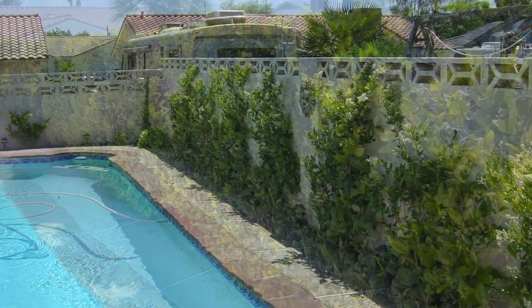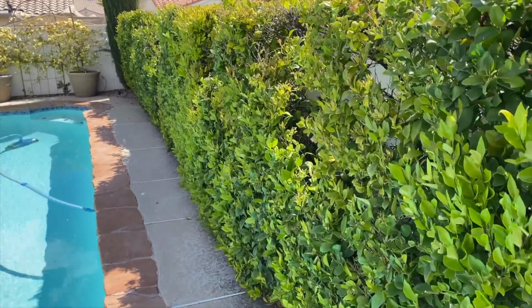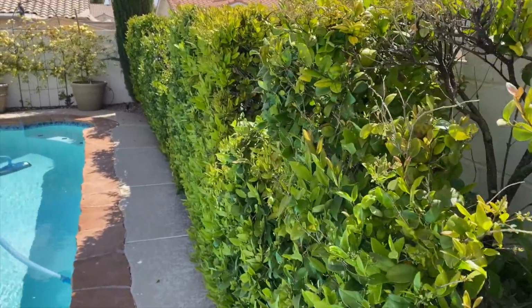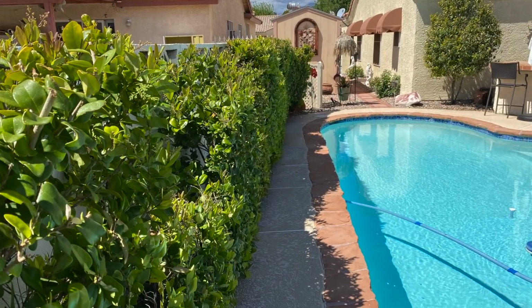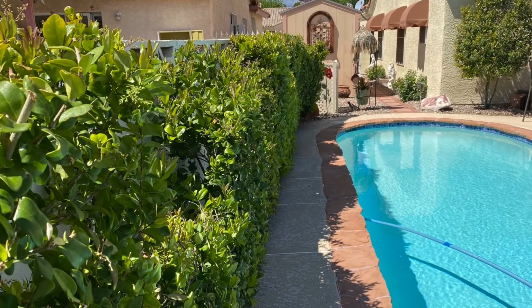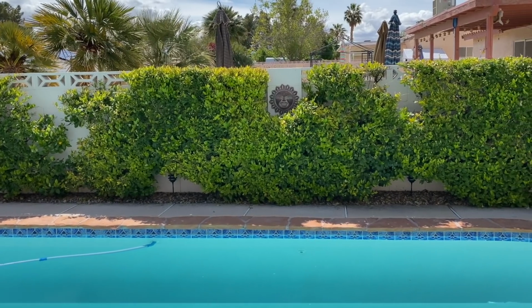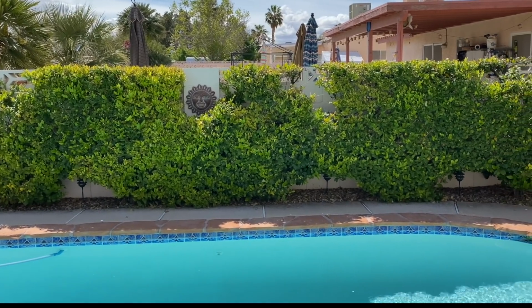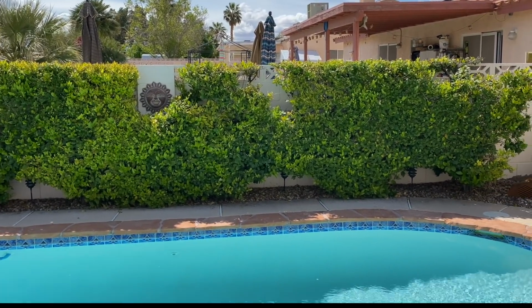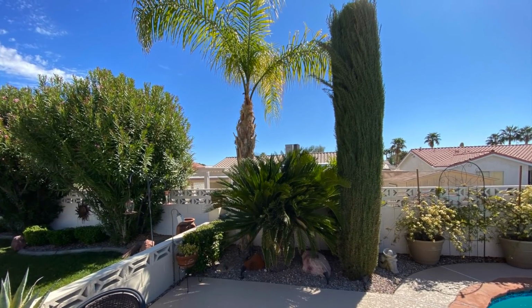They were gallon pots. He espaliered them, trained them over years, probably about 15 years, to look the way they do now. He hand trims them, not with any kind of a hedge trimmer. There's no visible means of support, and even when we have contractors over to the house or tree trimmers, they're always amazed at this amazing espaliered hedge. All right, so we have to show you, these two are our pride and joy.